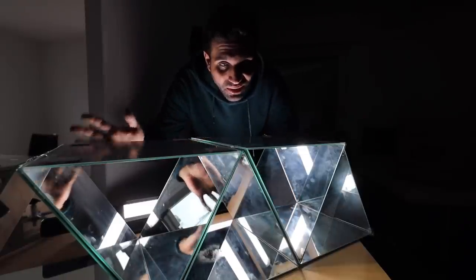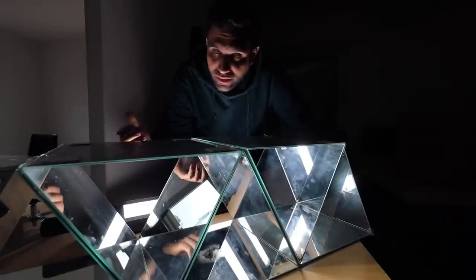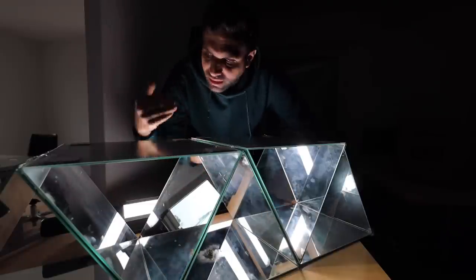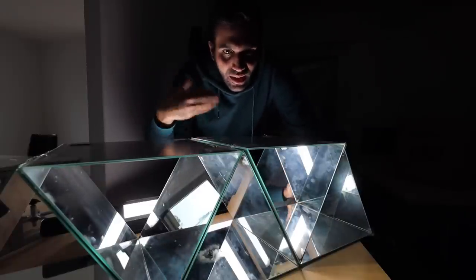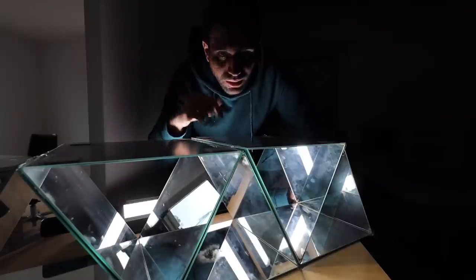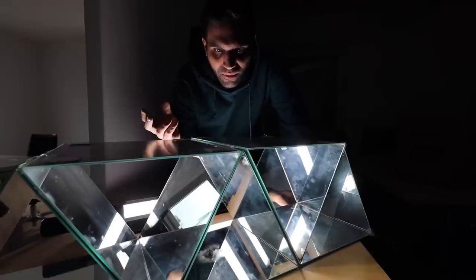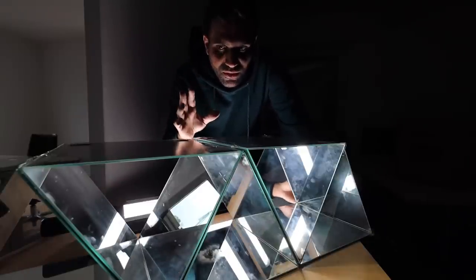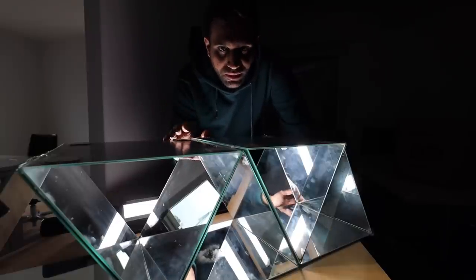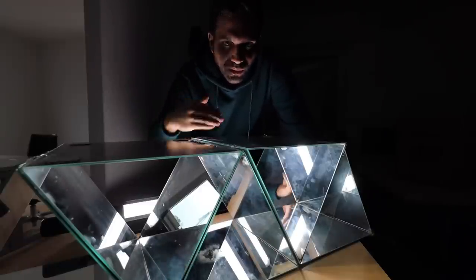I've got an idea for how to make stuff actually move and pass by. Aligning the mirrors this way could be another option — now it's a lot easier to film around it, in front of it, left and right, to get some movement into the shots. Do the same thing again with light, fog, and a screen behind it. That's something for another day. I'll keep shooting and testing stuff out, then edit it into a full video to be shared really soon on this channel. I hope this at least shows that with a very tiny budget it's still possible to make something that looks interesting and fits the music. I have plenty of other ideas that could also work on a very small budget, coming up soon for the next songs.